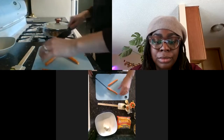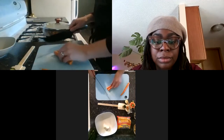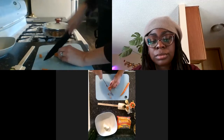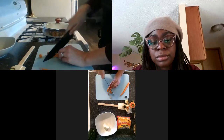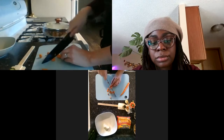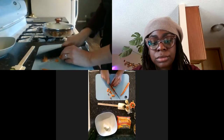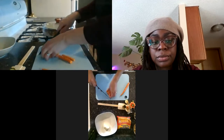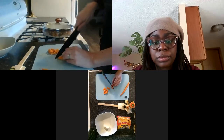Now, to make it a little safer, you can cut it down the middle. I'm just going to use my claw and hold it really firmly there. Be slow if you are going to cut your carrot like this. Just go slow. One, so they don't roll away on you, and two, so you don't cut yourself.